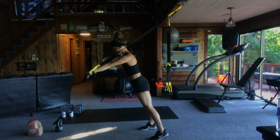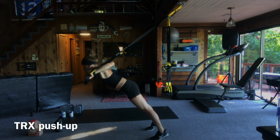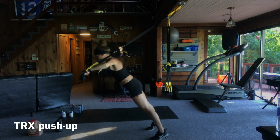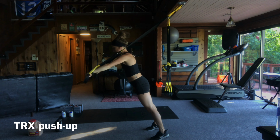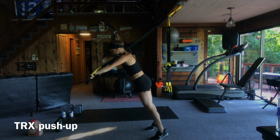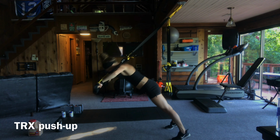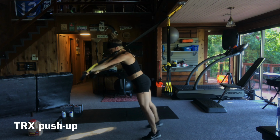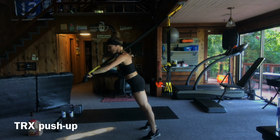Your first move is a TRX push-up. So you're gonna have your hands shoulder width apart, feet shoulder width apart, and just that normal push-up movement, chest pressing your own body weight. You can make this movement harder by stepping back towards the attachment point, trying a few reps there, or step forward if it's too challenging.